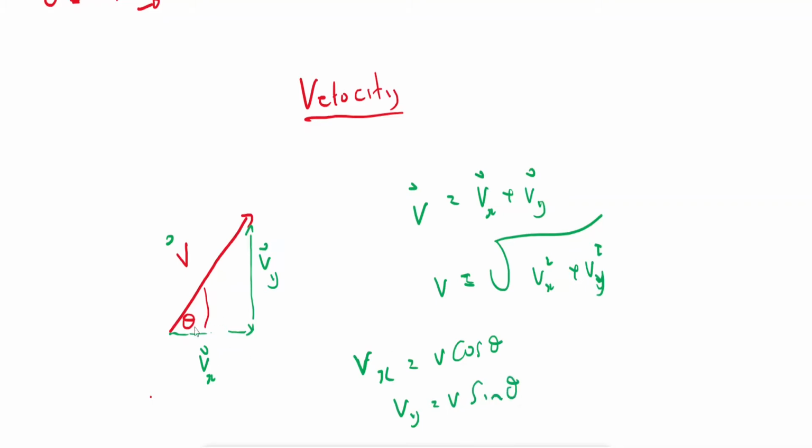Remember, this depends on your geometry. For instance, if I have that vector in the same direction, but then my theta is here, it's not going to be the same. If my theta is here, then my vx is going to be equal to v sine of theta. Why? Because this would be vy, and then this would be vx. You can see that my vx is opposite the angle theta. So don't just claim this. This is true if you have the first quadrant and theta there. It just depends where theta is. Even here, it's still the first quadrant, but theta is there. So don't just claim it. Just make sure that you understand what's happening, and that's very important.